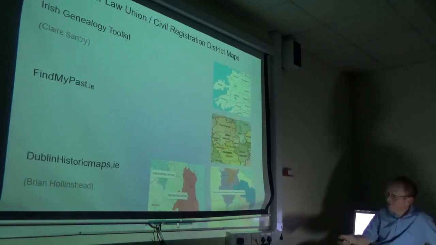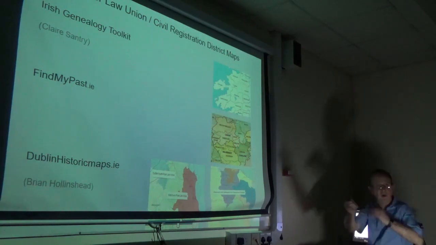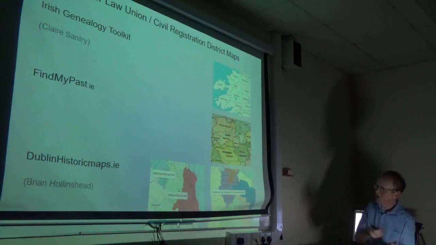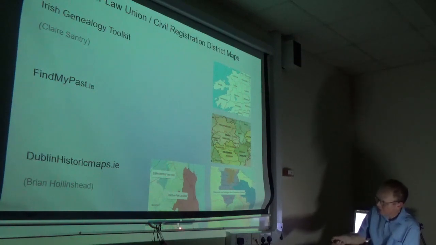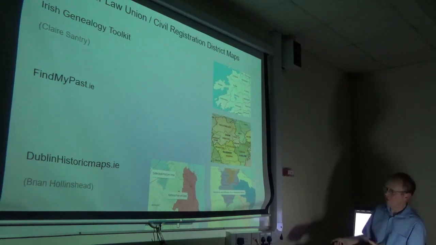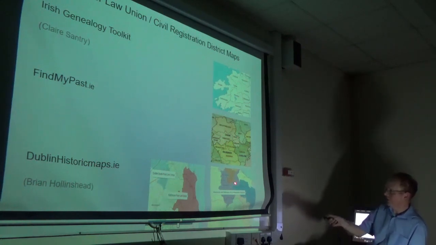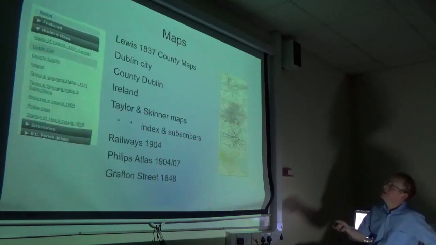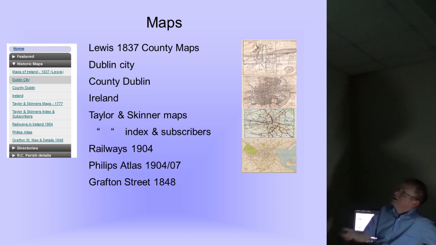And then Brian, hiding up there somewhere, has a couple of layers for Dublin. So you have the South Dublin, Rathdown, and they overlay, so you can cross-fade between a modern OpenStreetMap and the layers, just about see the fader down there. And similarly for the dispensary districts, or registrar's districts, which is the proper name. Maps. That's just a list of the maps. And that's what you get when you expand on there.